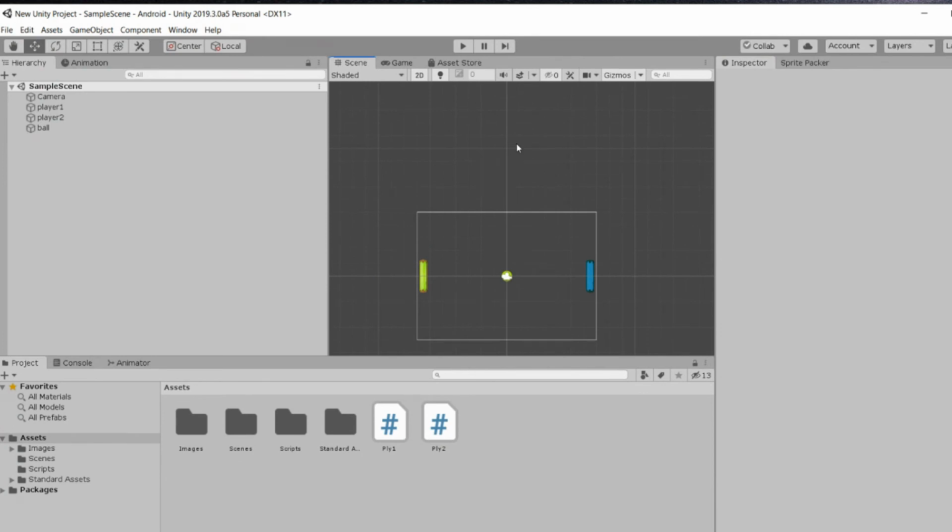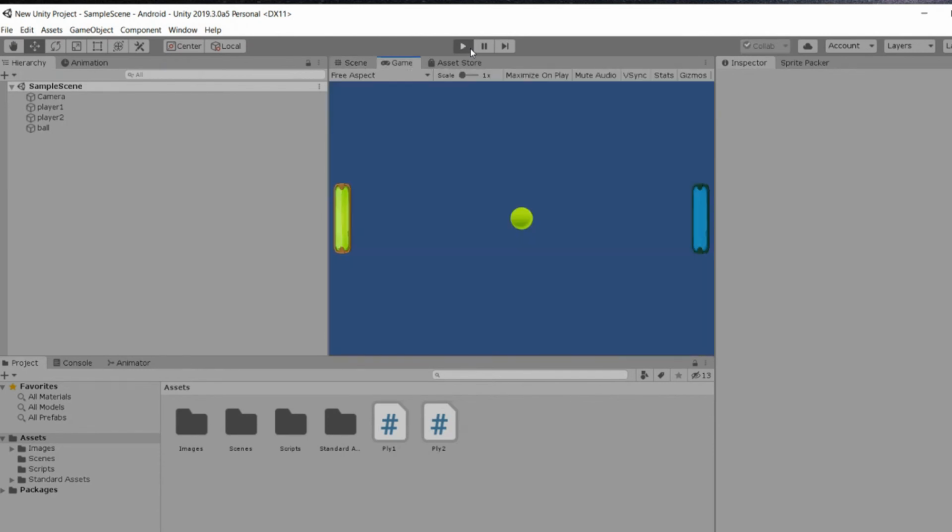Now, since I have mine set up for a mobile platform and I'm using a mobile device, it will be receiving my touch inputs. So let's just check and make sure that's working properly. Also, if you're not sure how to set your environment up to work with an Android device, I have made a video on that, and you can check that out as well.